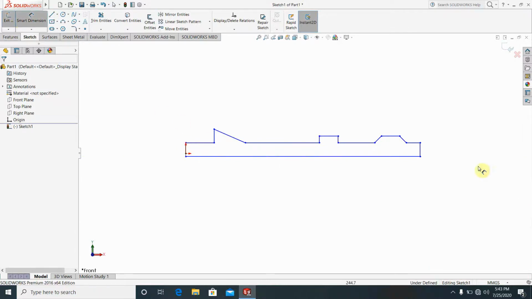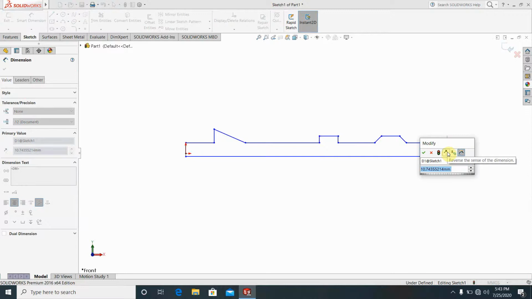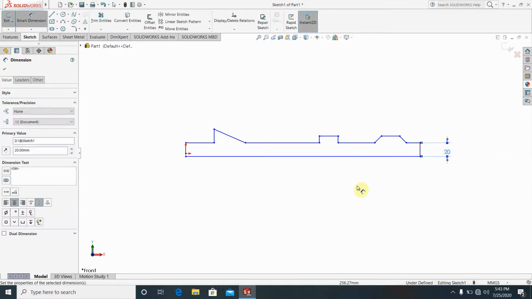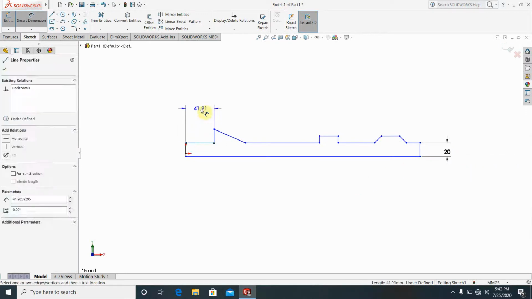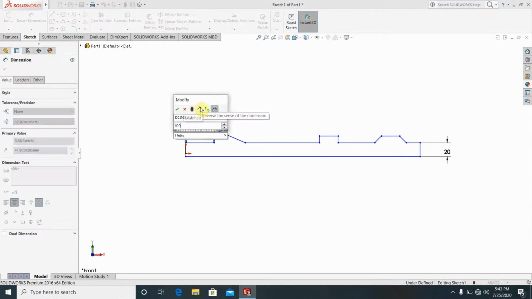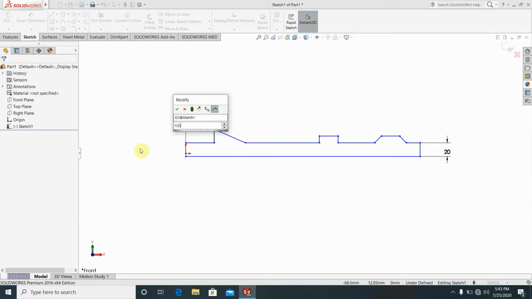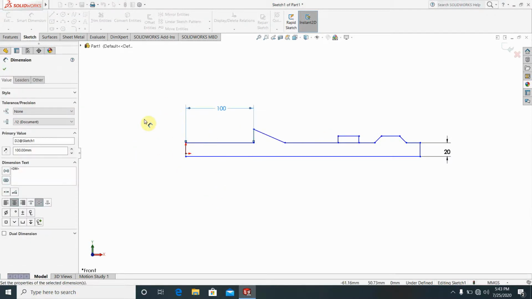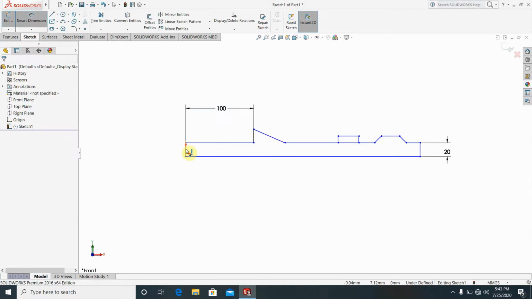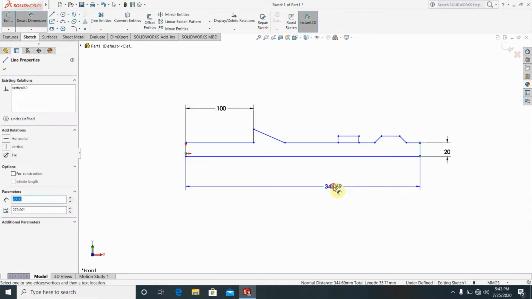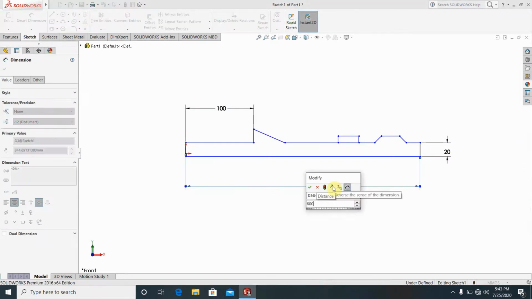Then go for the dimension. I'm giving it 20 mm. Okay, and this dimension will be 100 mm, 100 mm, and the total dimension will be 600 mm.